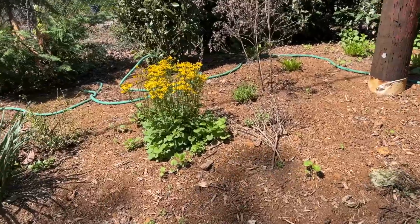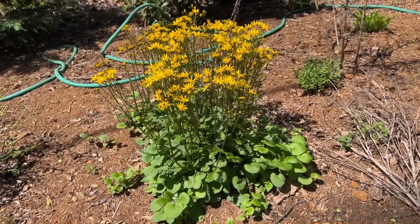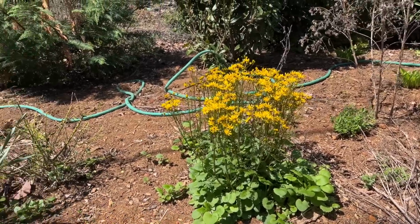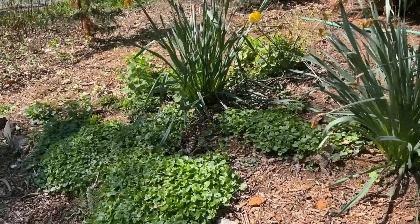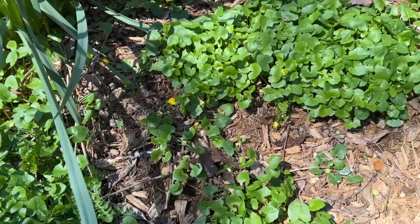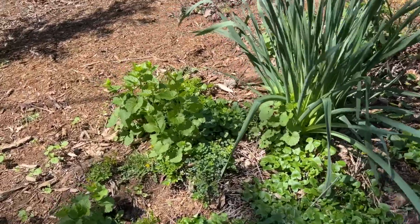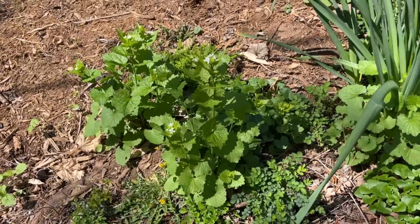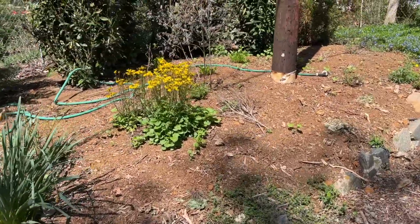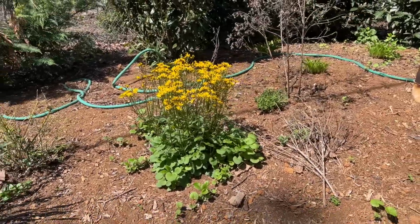This is Pachysandra. This is a native in Maryland, and it is a preferred ground cover plant in Maryland. We're trying to get rid of the lesser celandine, which is this, which also has yellow flowers on it. And the leaves look similar, but they're different. I don't have any actually blooming at this moment. We're also trying to get rid of the garlic mustard over here, which also has similar looking leaves. And we're trying to keep the Pachysandra, lose the celandine, and lose the garlic mustard. So this is the beginning of my Pachysandra ground cover here.